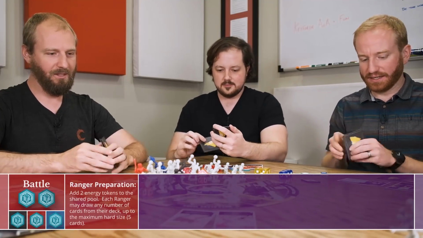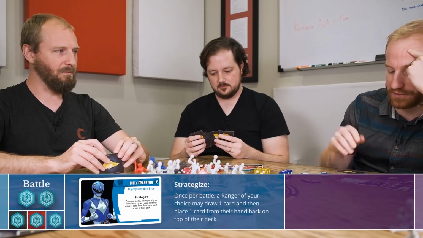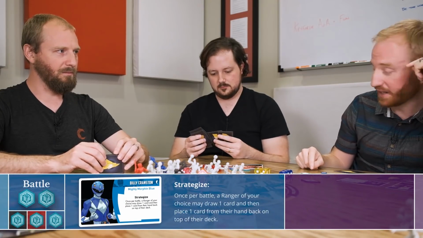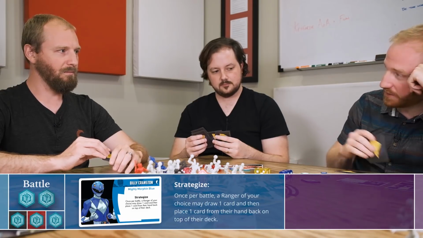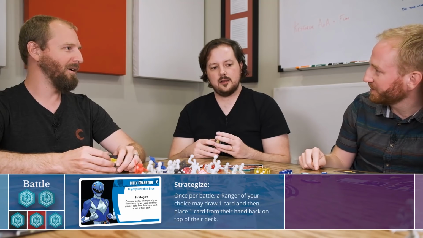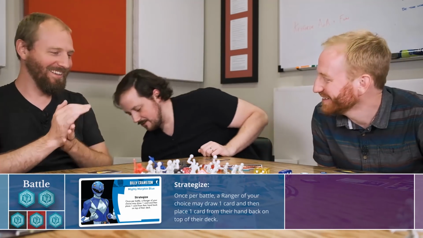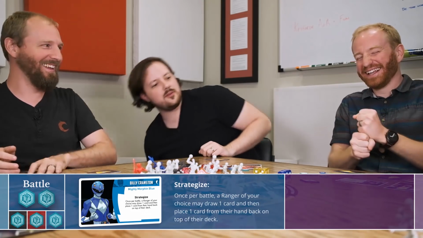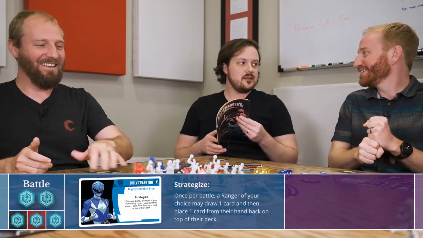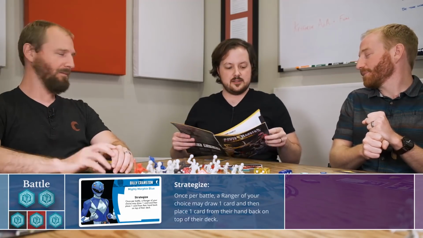Okay. Now things are coming together. Tell me this. This is kind of a weird question. I have a once per battle, a ranger of your choice may draw a card and then place one back on top of their deck. If I draw my last card and then place one on the top of my deck, do I lose in that exchange? I think you go to limbo, and then go back. I think you lose when you don't have any cards in your deck from defending. You end up like Zordon, stuck between 2 dimensions. But if you get attacked and don't have any cards, then you're just gone.